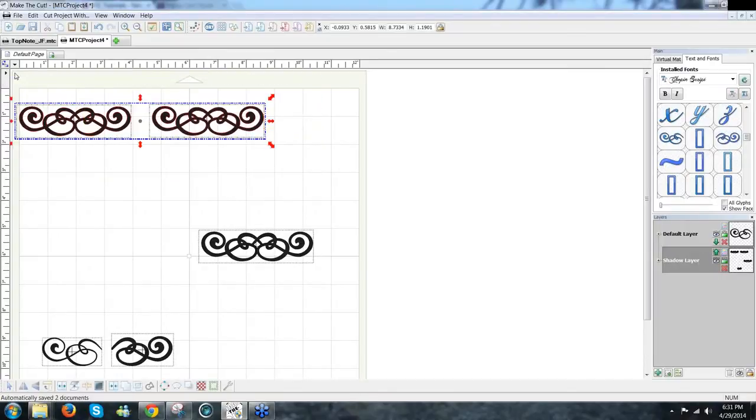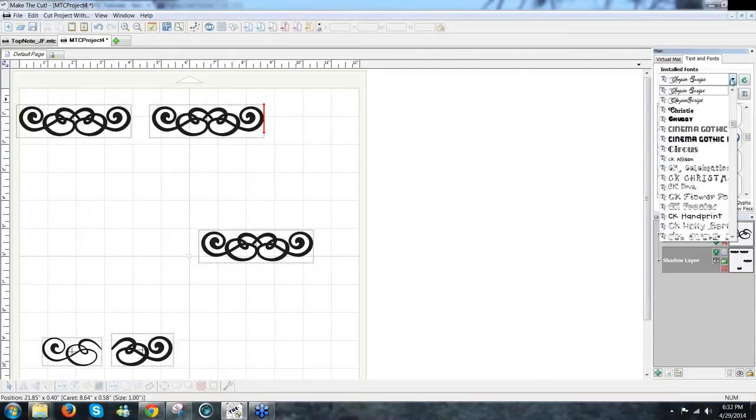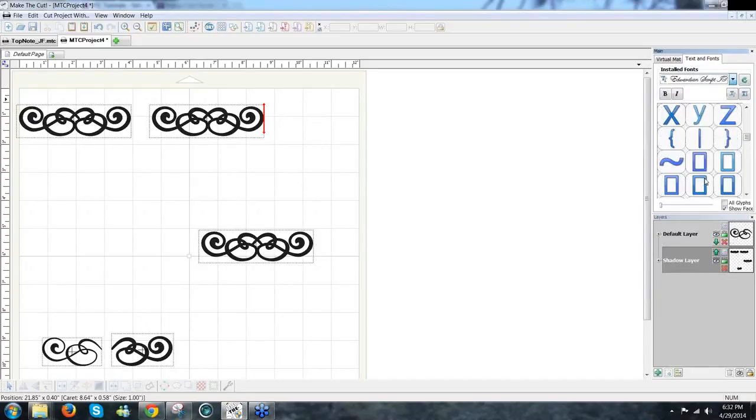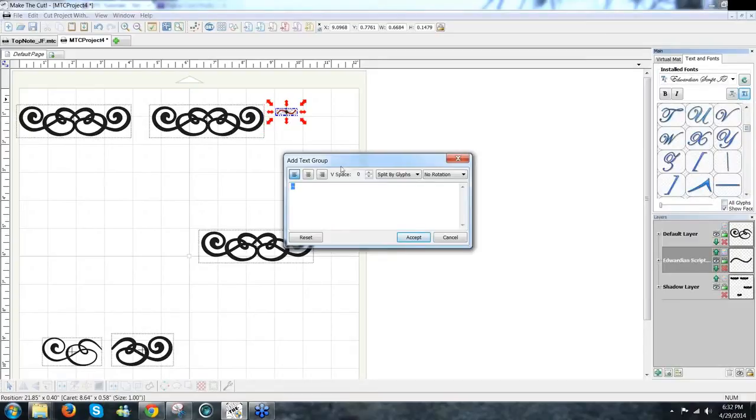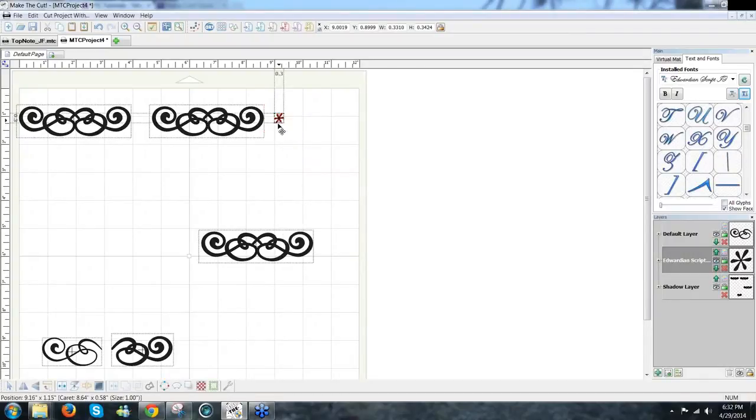I'm going to type B to align to the bottom. The flower was in Edwardian script, so I type an E to get to my E's and see if I can see that flower. Oh yeah, it was the asterisk. So I'll just click on the T here and type Shift 8, and that gives me the flower.